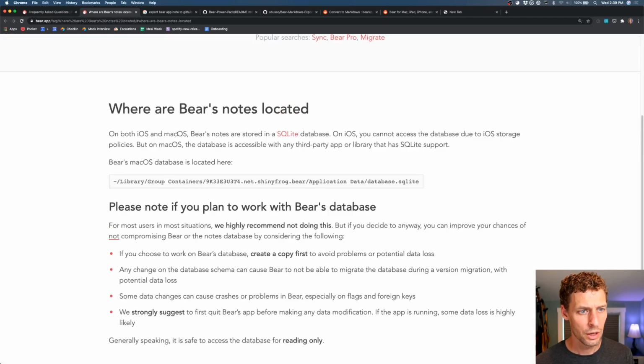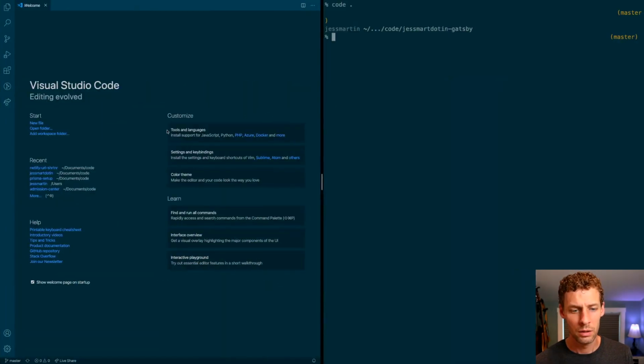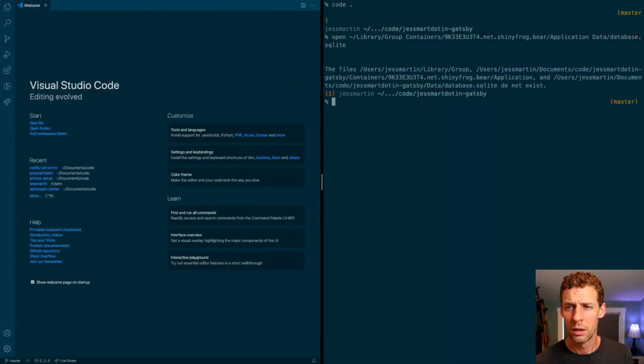Where are Bear's notes located? Oh my goodness. Huh. Okay, let me quit Bear. Library, group containers.